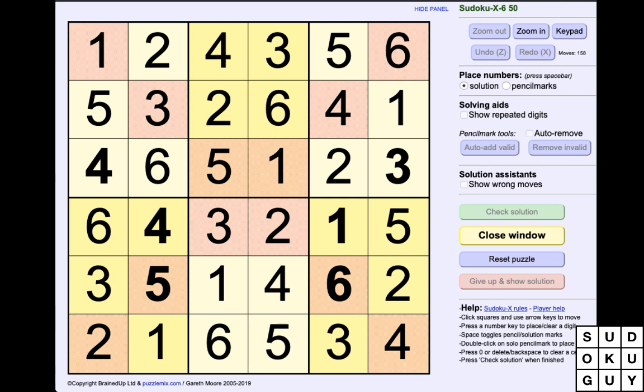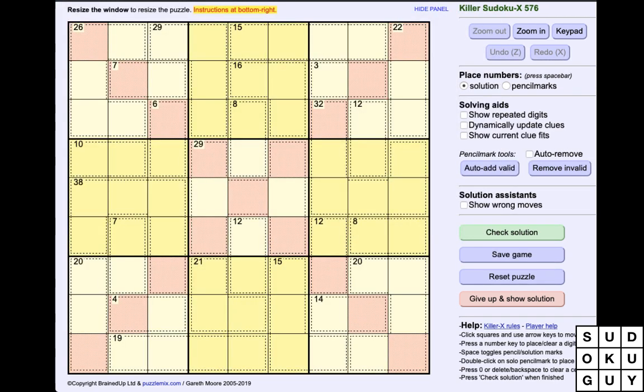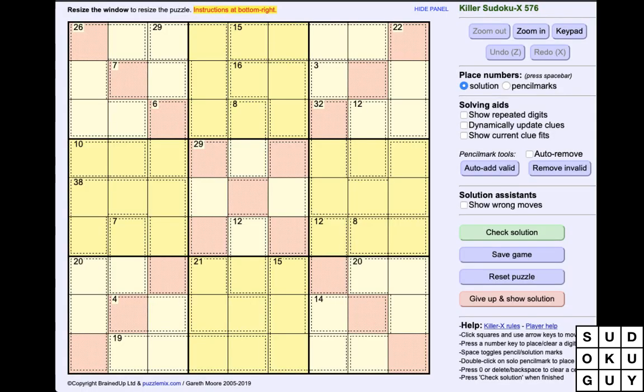Oops. It's not capturing the right box. There we go. Alright, let's do this. Yes, and it's just numbers, it doesn't give operations.